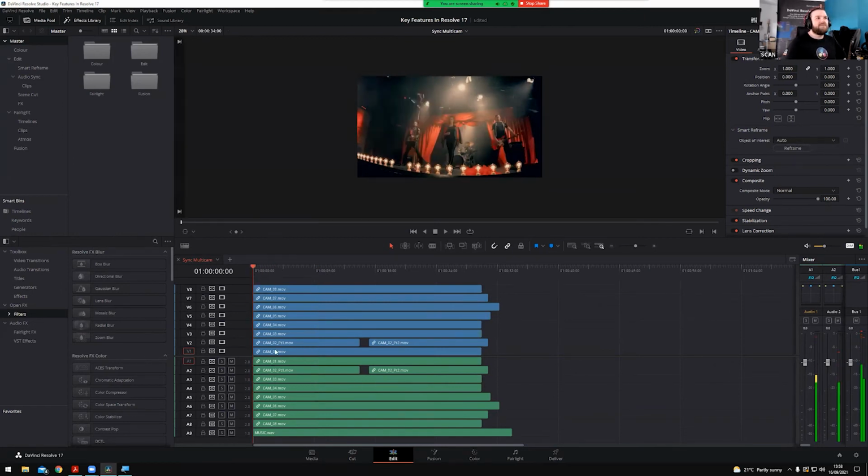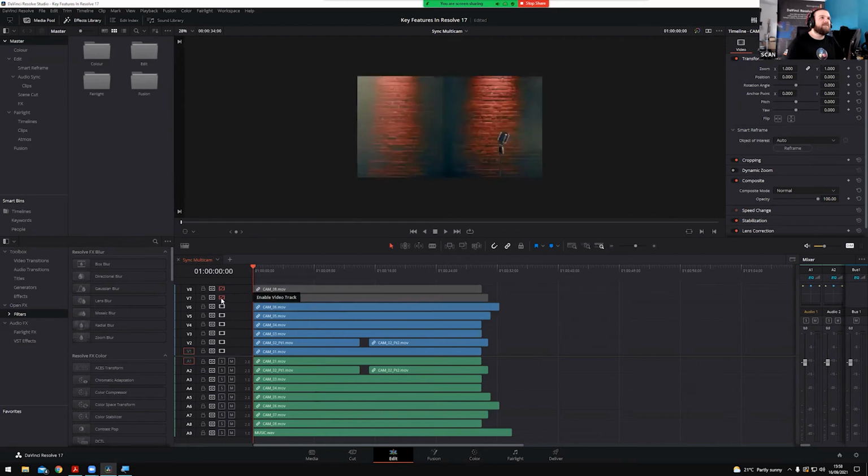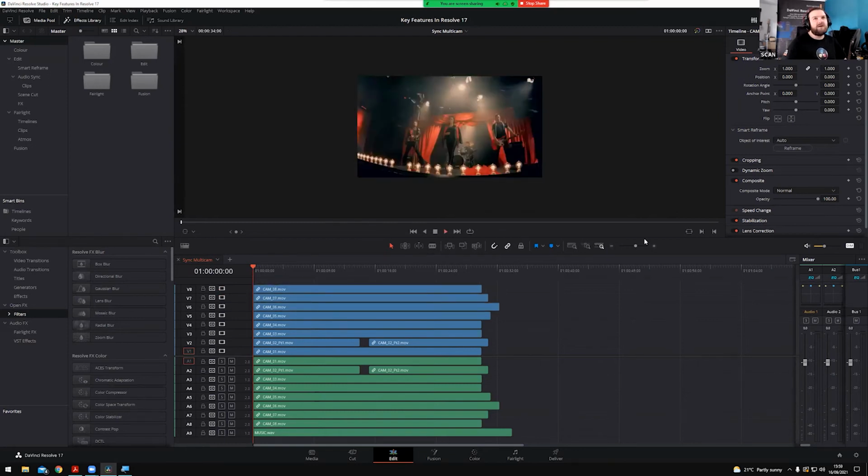But I have here basically a multicam clip set out for me, where we've just laid out lots of different angles on top of each other. If I was to disable these, you'd see all the different angles that we have here, all laid out on top of each other. But if I hit play, we've got a ton of different tracks that are all out of sync with each other. So we've thrown them all on the timeline. They all start at the front of their clips, but they are way out of sync with each other. So traditionally, this would have been a bit of a pain to go through and line all these up manually.